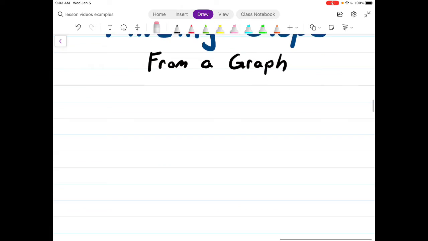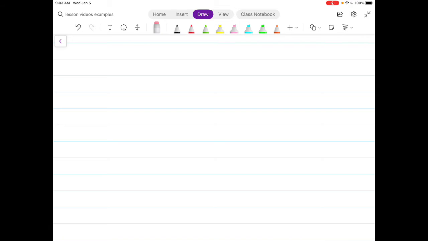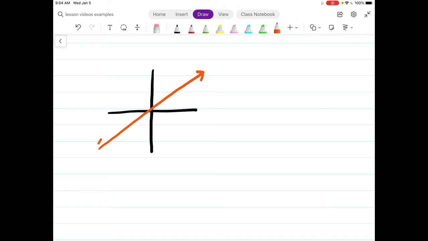But before we start, there's a few things that we want to look at, and I'm just going to do a rough sketch of some graphs. So if we had a line, let's say it's graphed and it goes from left, and you always want to determine the slope of the line traveling left to right. That can let you determine if it's going to be positive or negative and so on. So if you have a graph that travels up as you go left to right, and again, this is not an accurate graph, it's just what we have.